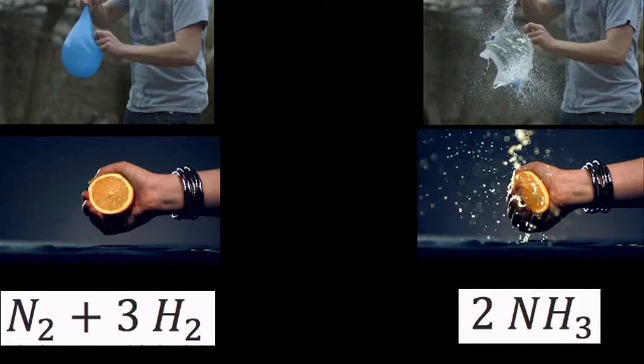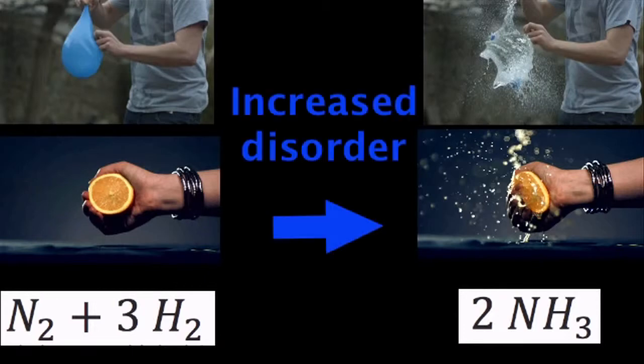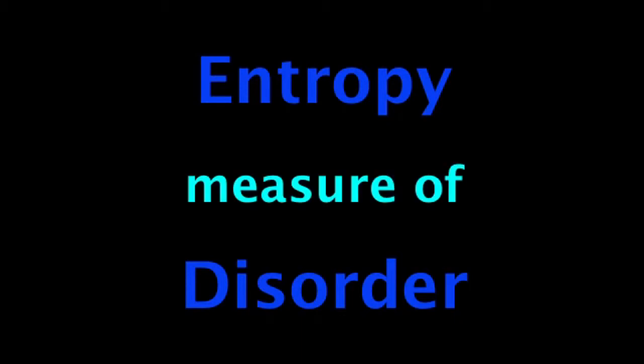Well, this one is not so obvious, but there is something that can give us the answer to these three situations. The reactions resulted in increased disorder, and in physics we use the notion of entropy to represent the fact that things tend to get more disordered over time. To put it simply, entropy is a measure of disorder. But what do we mean exactly by disorder?